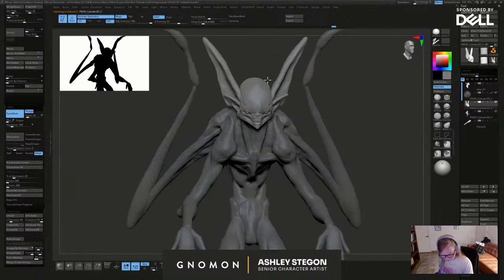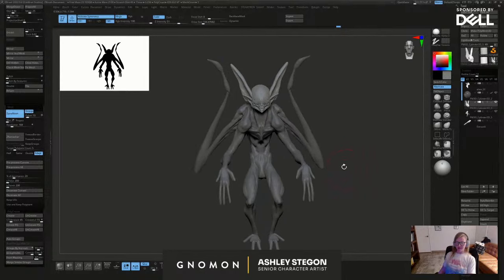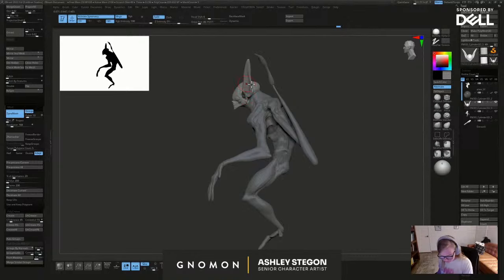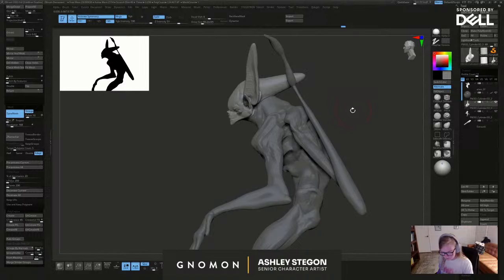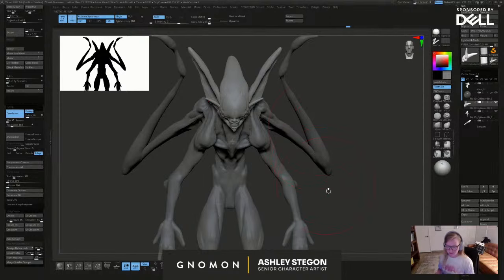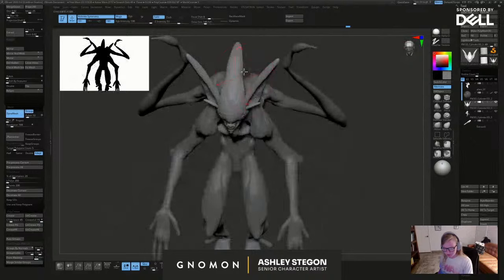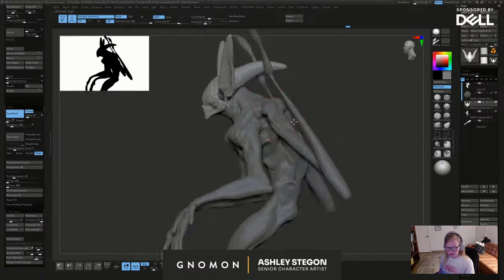Turning into almost demonic fairy kind of vibes. Trying to get that head shape to feel right. I'm just playing around with something. As you can see, you can easily push and pull stuff and be like, does this work or does it not? And if it doesn't, you can just go back and be like, nah.